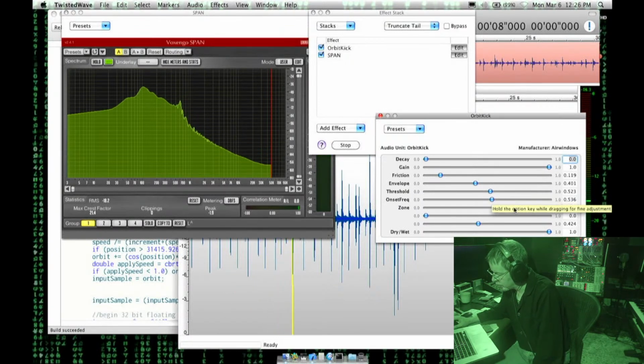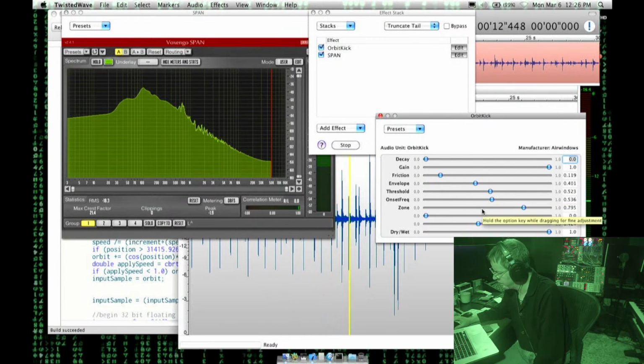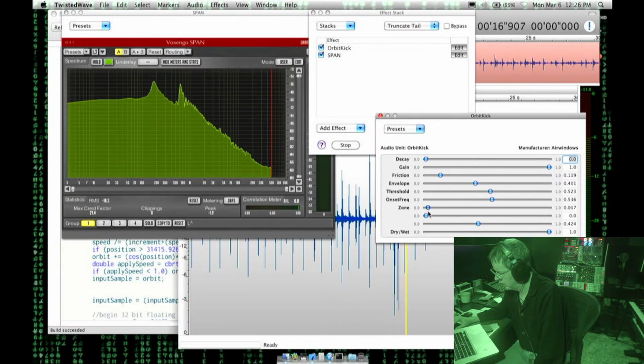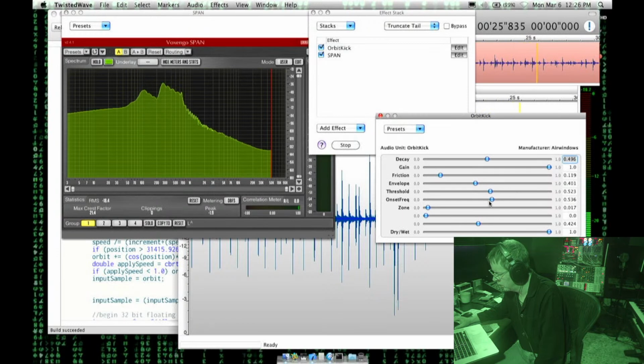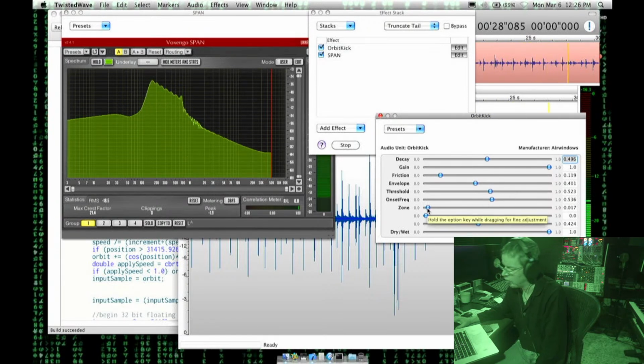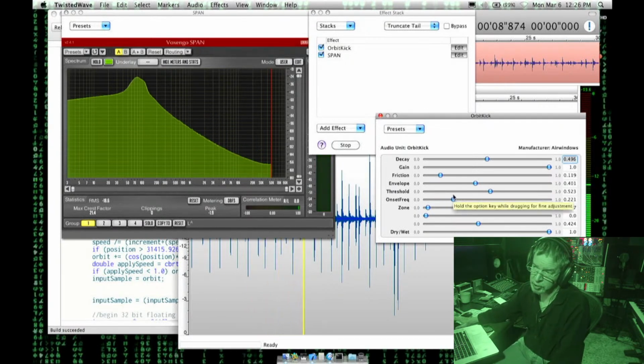See, what I'm looking for is wide ranges of adjustment that will deliver reasonable results. And of course this zone here is just the steepness of the fall off. And we get a click when it's set too low to actually function.